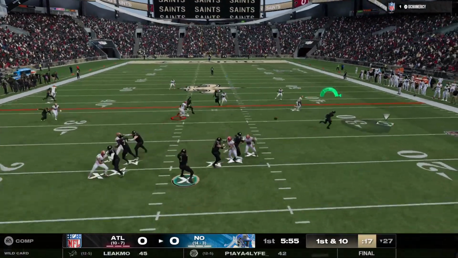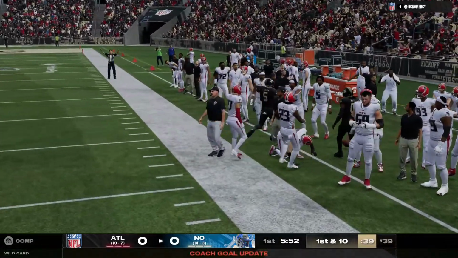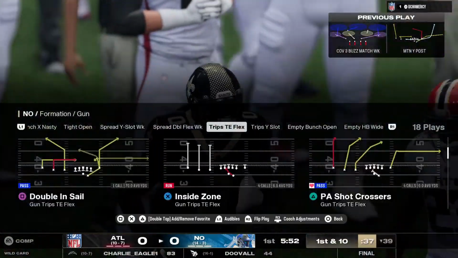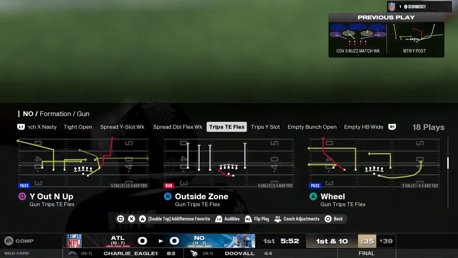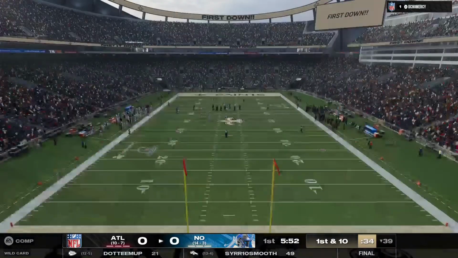Milton. He'll get that out to the flat to White. He's got this almost to the 40 before going out. Just like that, it's a gain of 12 and a first down on their first play. Nice little nifty play for him there.